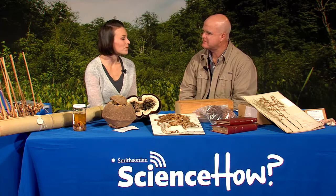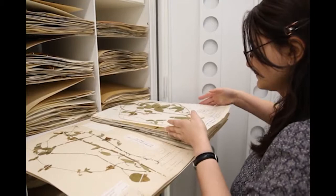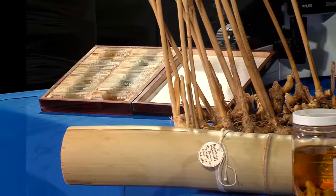So, Rusty, you are the botany collections manager of the National Herbarium that's housed here at the Smithsonian's National Museum of Natural History. That's right. Can we start by learning what the National Herbarium is and what you do as its manager? Well, a herbarium is simply a collection of dried-pressed plants, not unlike those that you might have prepared if you went out in your backyard and collected flowers and leaves. The difference is these have been assembled over a long period of time globally, and they represent a research collection that we have been working on at this museum for 100 years.